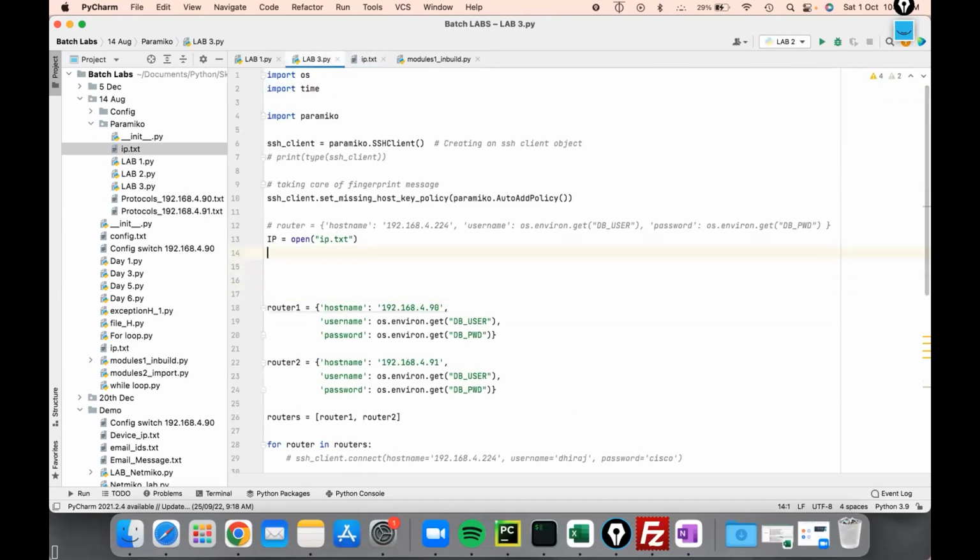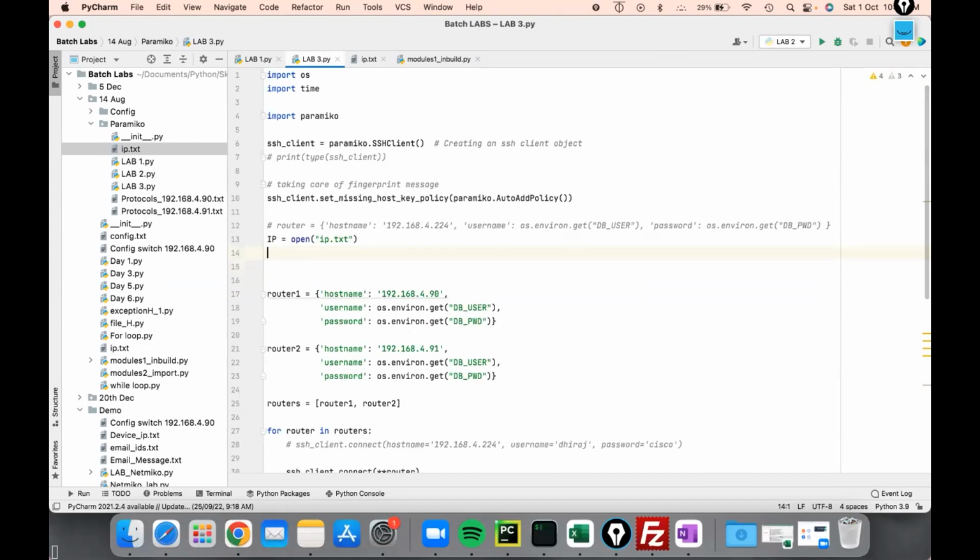Which is the function? Open? No. Wait a moment. Split. This split will be used to read the file and convert it to a list. Reading the file and converting it.